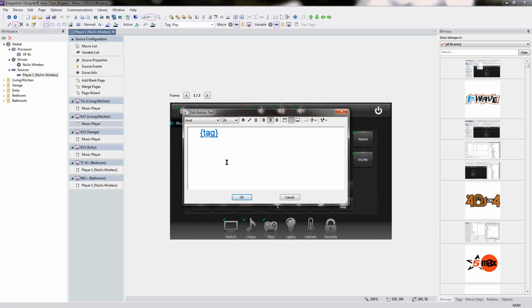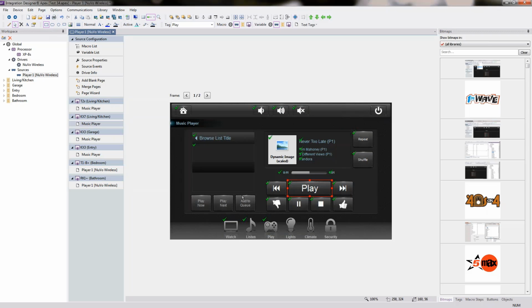This will allow us, in the future, to swap out devices or to make changes. Say I screwed up and put a variable that was wrong in a bunch of different places, or let's say the driver is updated at some point and maybe we're not using player names, we're using MAC addresses, and I have to change all my variables. Why? I just tag everything now and put all of that inside of the tag and then use that tag as text throughout the entirety of my system file.